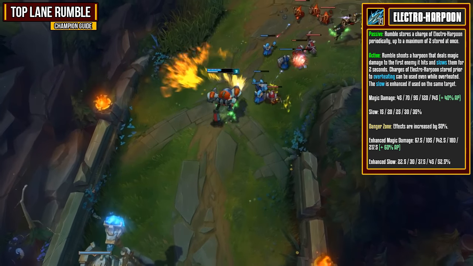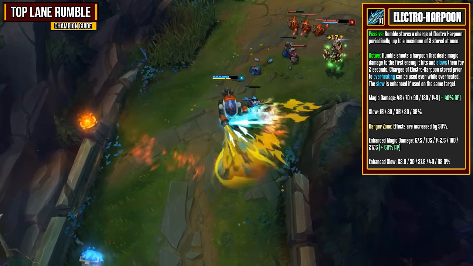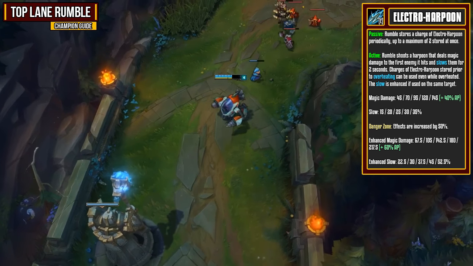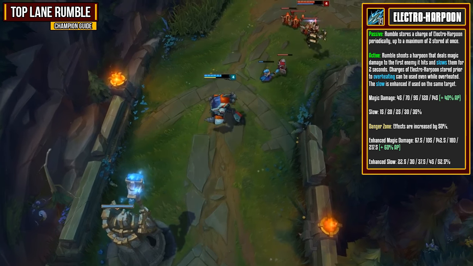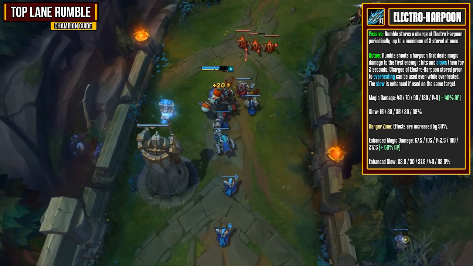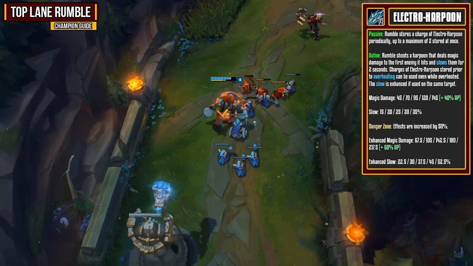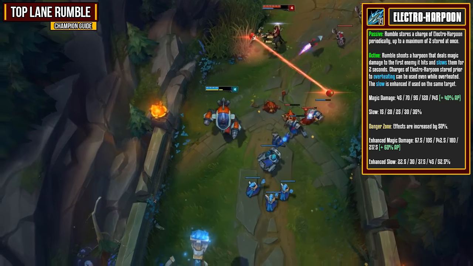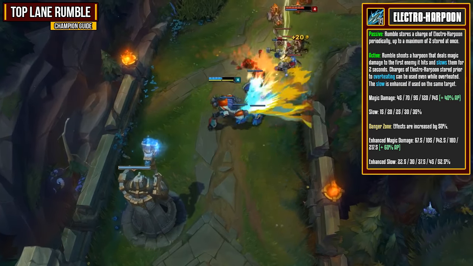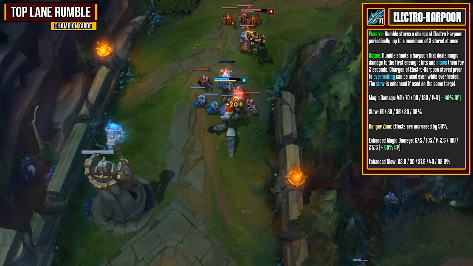Passively, you'll store a charge periodically, and you can have a maximum of 2 at one time. When activated, Rumble shoots a harpoon that deals magic damage to the first enemy it hits and slows them for 2 seconds. Charges of this ability that are stored prior to overheating can still be used while you're overheated, and the slow is enhanced if used on the same target. The magic damage is between 45 and 145 plus 40% AP, and the slow is 15 to 35%. If used while in the danger zone, the effects are yet again increased by 50%.